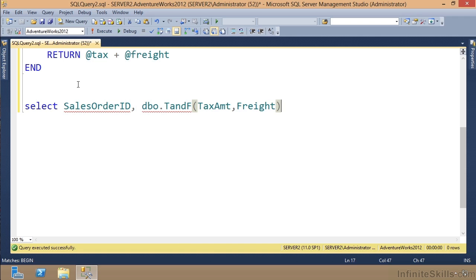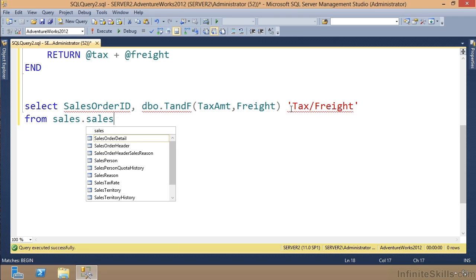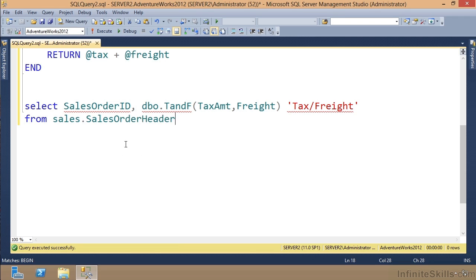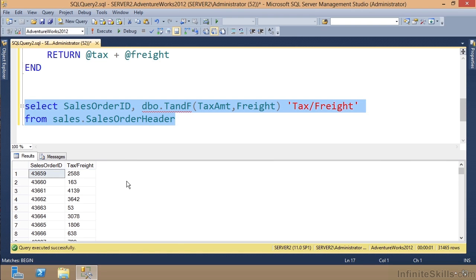So the tax amount column and the freight column get passed in to the function that I created, which was TF. And then I'm going to assign an alias for that column, and I'll just call it TaxFreight. And then we're going to pull that from the Sales.SalesOrderHeader table.